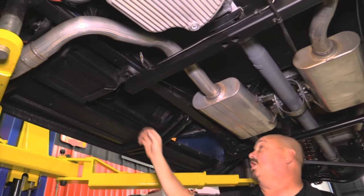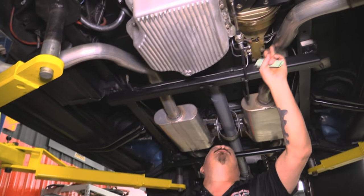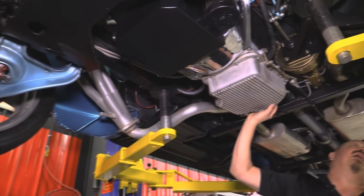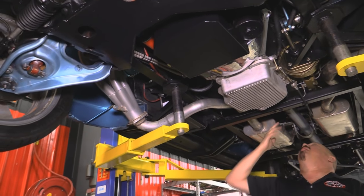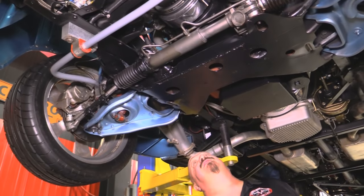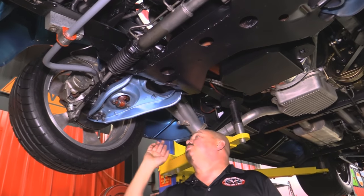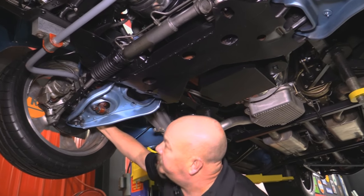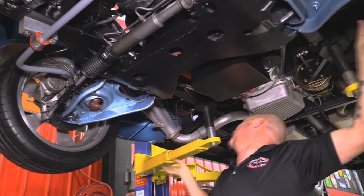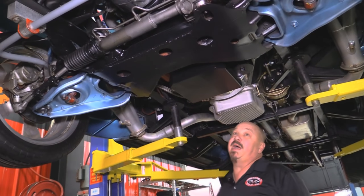Cab corners look great, rockers look good. There's the shutoff — that's probably underneath the passenger seat. She's got power brakes with a Corvette-style master cylinder. We've got a Turbo 400 trans with a deep aluminum pan. The floor looks great, drive shaft's in great shape, U-joints look good. The control arms up front — this is a GMA body front suspension. We've got new bushings, looks like new ball joints, bushings on the top. Disc brakes up front also. Fender headers — I love them. They've got it all tucked up in there nice with Flowmaster mufflers.